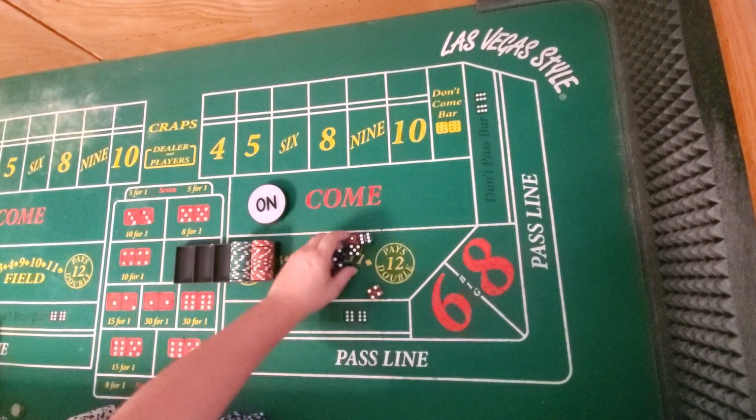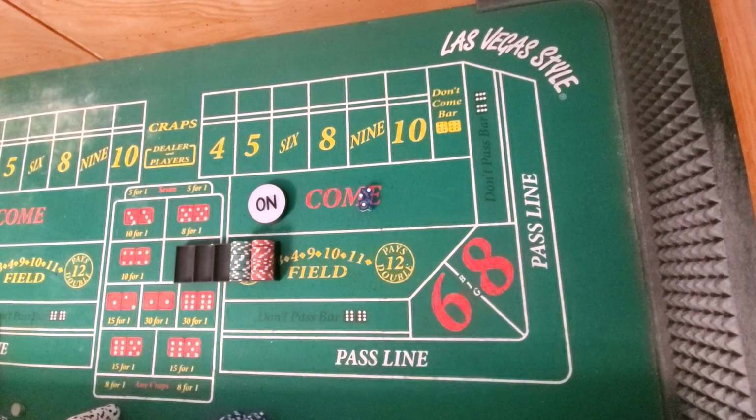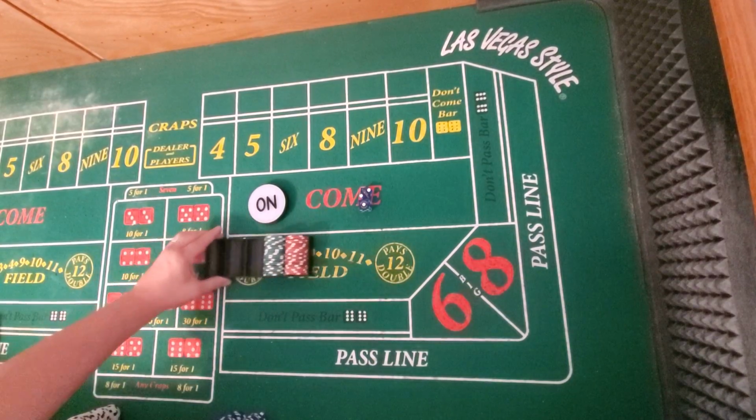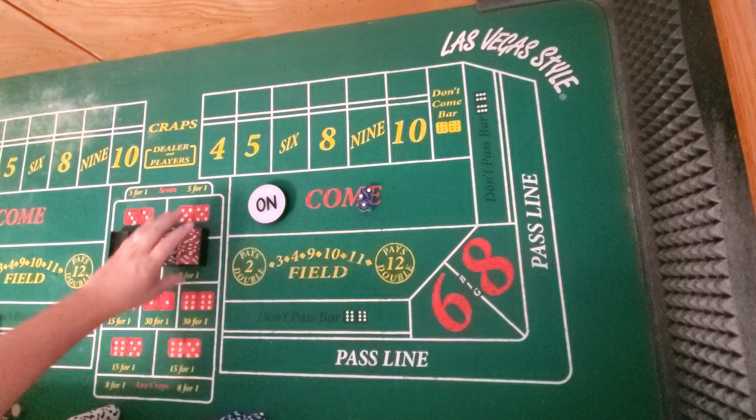All right, so let's use these older dice first, because there is a difference between new and old dice. It seems like older dice will roll longer, which kind of makes sense, okay?